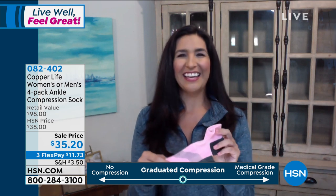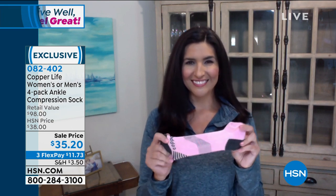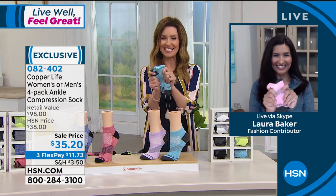Laura: The first time I wore these I also had bought a new pair of tennis shoes. I thought my feet feel amazing — I walked over five miles when I normally walk three or four. Then my socks were dirty so I wore an old pair and I could barely make it home — I was in so much pain and ended up with a blister from the new shoes. That's when I knew it was the socks that made the difference. Thanks to Tommy Copper — they're a pain management company — investing this technology into a sock to make us feel better and live our lives better is really special.